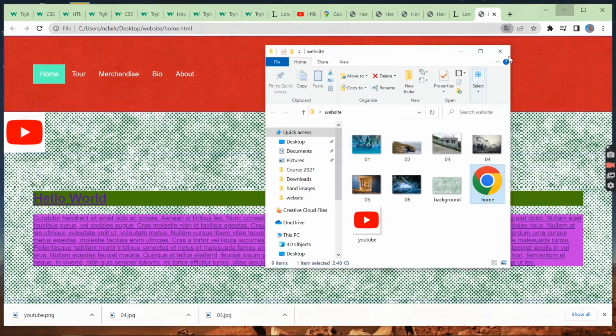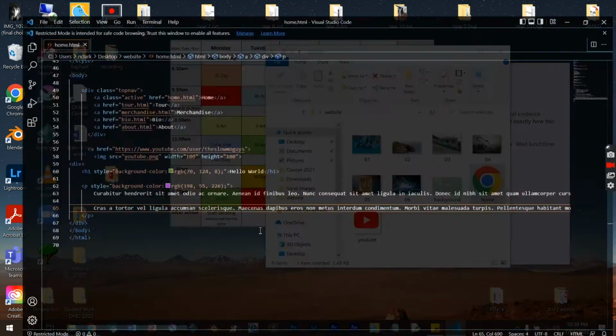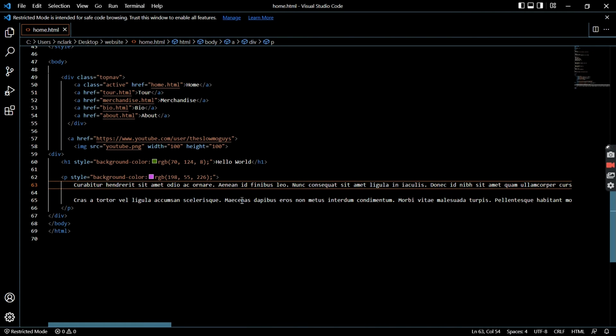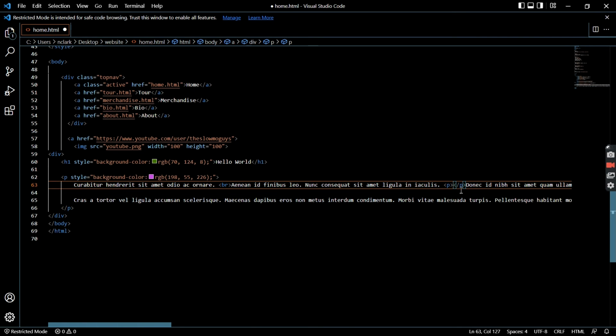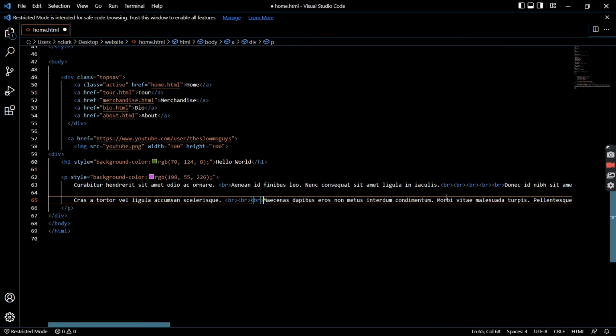So a better way of doing it is to incorporate breaks, which you can do with open tag BR, or paragraph, which is just a P. Okay? Although that is sort of its own sort of tag. So maybe even an easy way of doing it is just to do the break. And you can have many breaks if you want. Well, it's not really the proper way of doing it. You can bring in a couple here, a couple there, and a couple there.